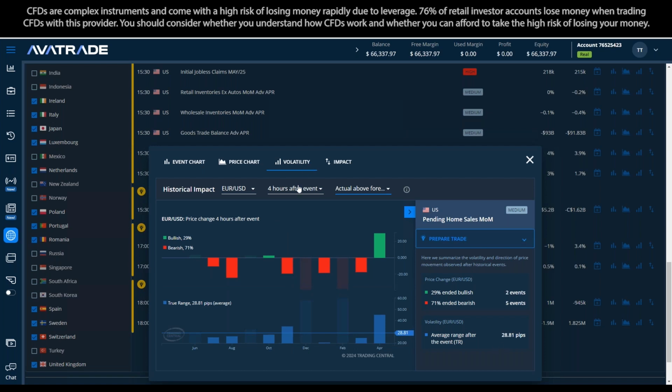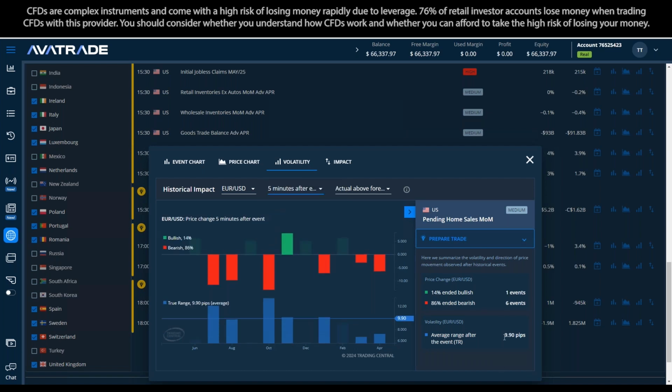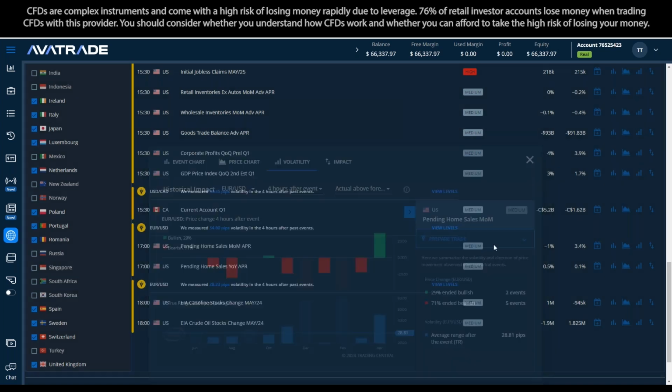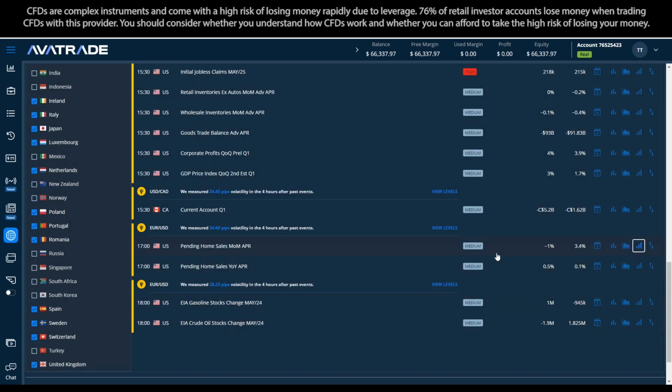Okay, and again, you can do that game where you check, well, if I get the trade off in the first 5 minutes, only 9.9 pip movement. Okay, these look big, but they're only about 10 pips or less. One of them a little past 10 pips in the first 5 minutes, and after 4 hours, we're talking almost 30 pip range movement. Okay, so again, looks like an announcement, even though it's not high level, that you could get some directionality ideas about based on how the numbers come in.